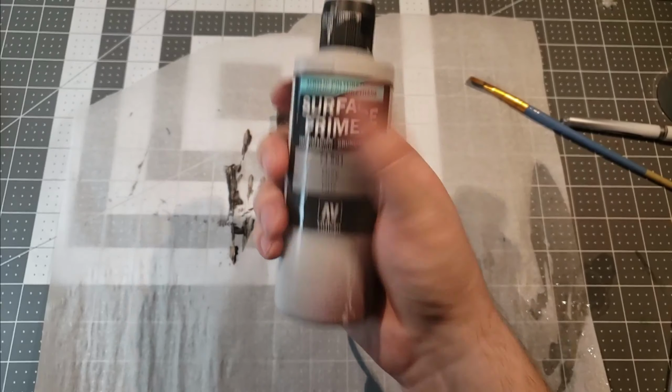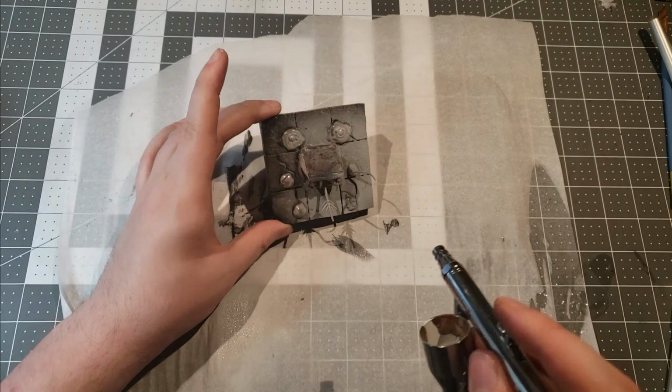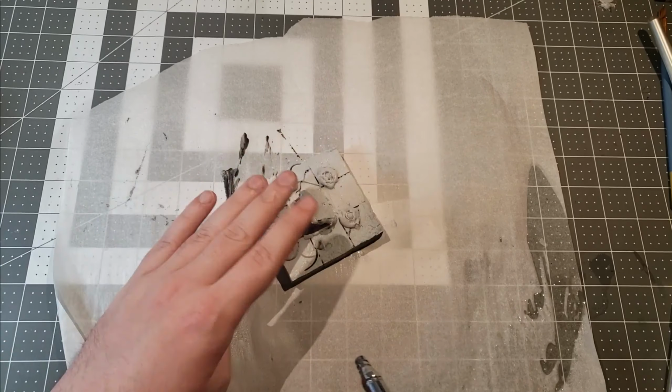After the Mod Podge dried, I also needed to prime up the plastic and glue parts of the project, so I loaded up my airbrush with my Vallejo surface primer and gave it a solid coating.